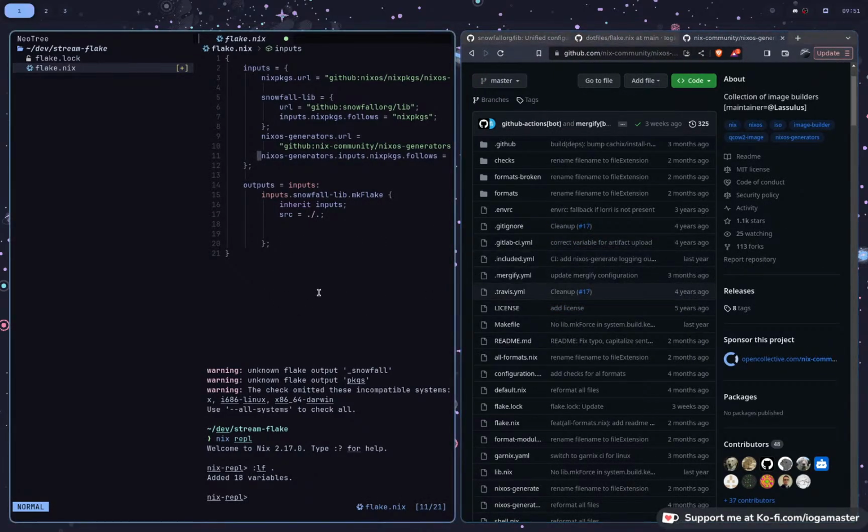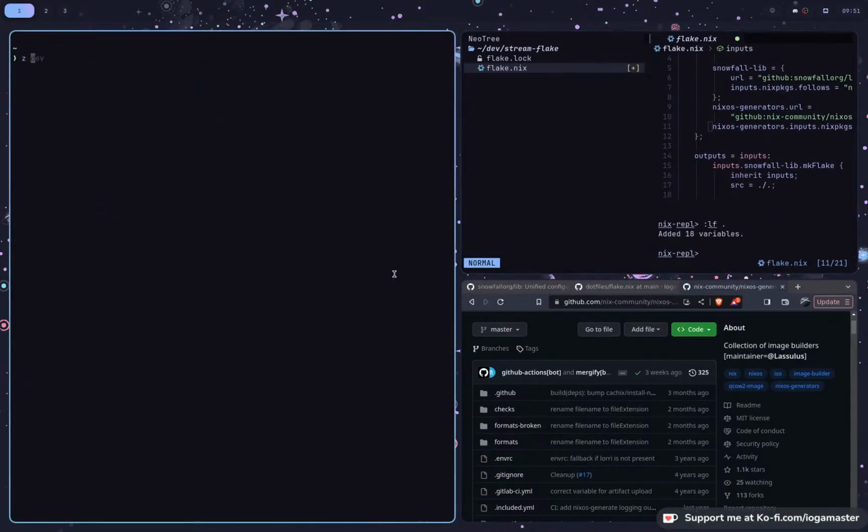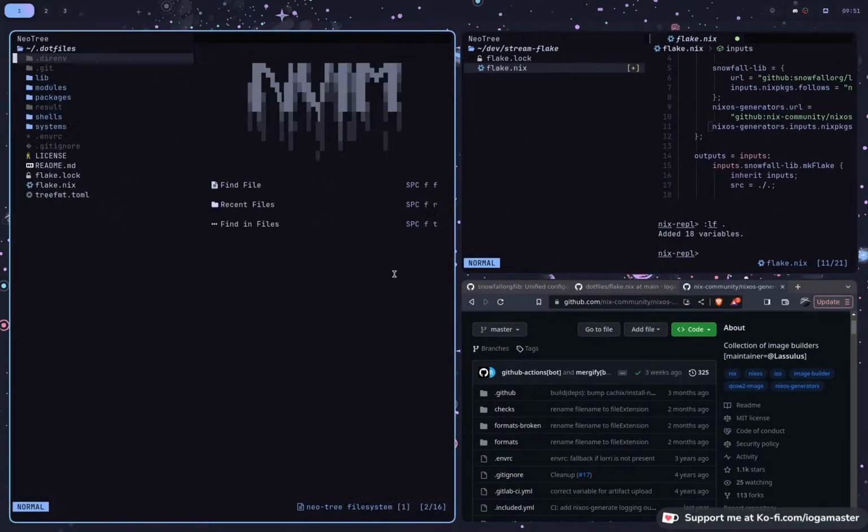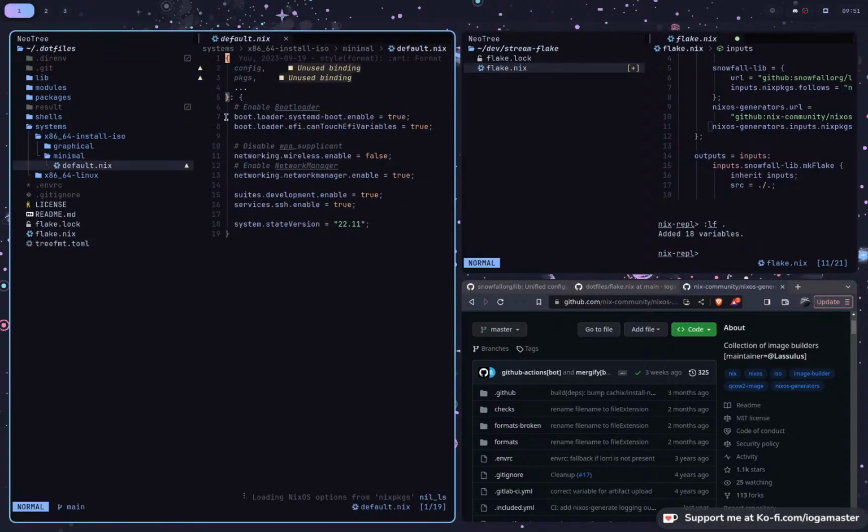So this is how in my flake, if we quickly diverge right here, this is how my install ISO works. This is a specification from NixOS Generators, and then I say I want my minimal one, and I just enable the systemd bootloader and then WPA supplicant.